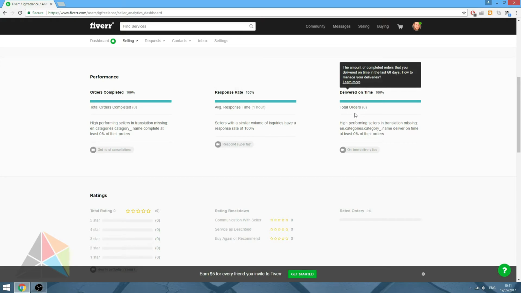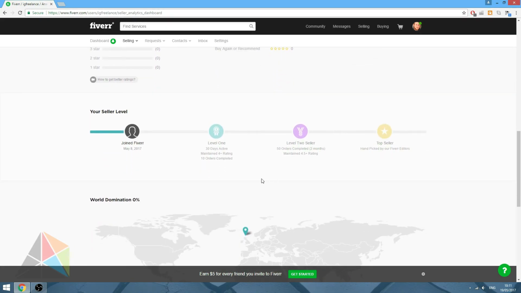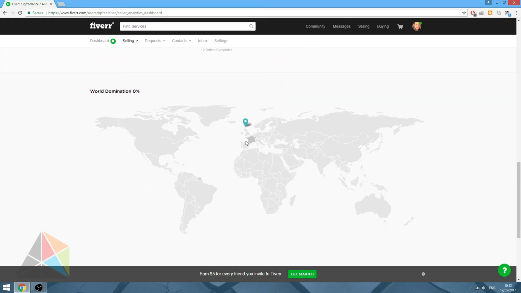You can also view your customer ratings, broken down into 3 sections. And you can see how many of your orders were given a rating. Below is your seller level. This will increase the more work you do. And Fiverr's domination world map. Again, empty at the moment, but as orders come in from around the world, these countries will start to fill up.